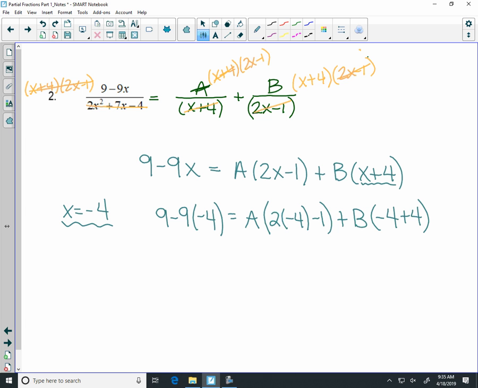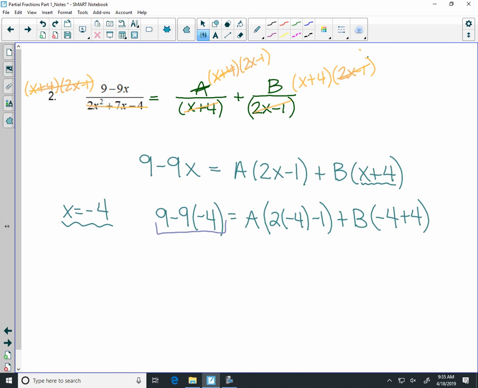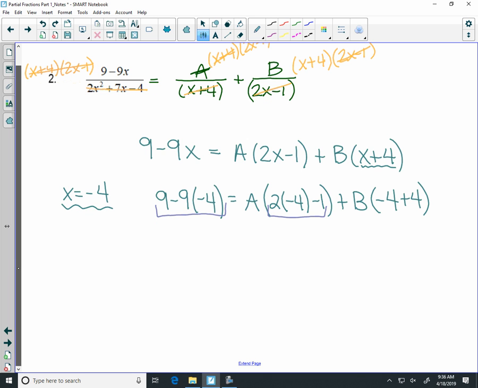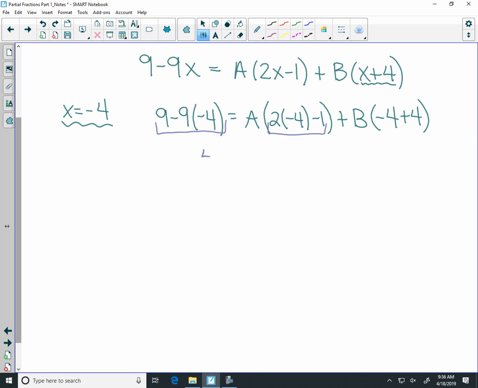I suggest that you do the big groups all as one in your calculator. So use the parentheses in your calculator and do as much in one step as you can. Do that whole thing in your calculator. Do this whole thing in your calculator. I think there are just a lot of sign errors that you can make. And if you're going to lean on your calculator anyway, do it so that you can be the most precise. Or if you're thinking, I think I got 45 here, when you're double checking your numbers in your calculator, just put them in as big groups. So here I did get 45.